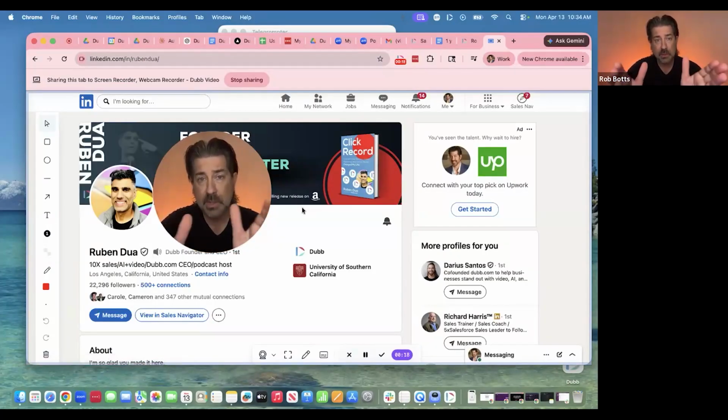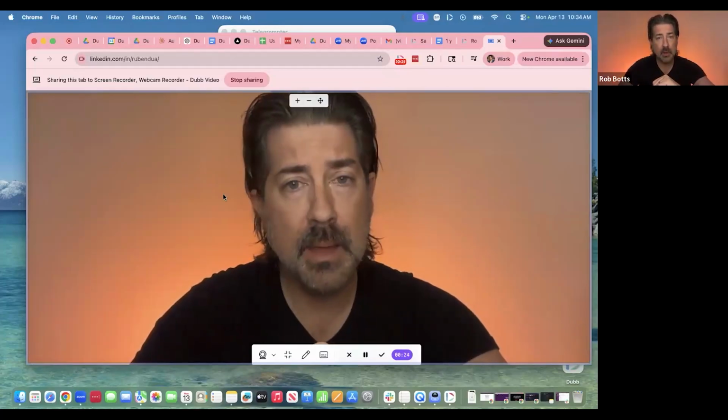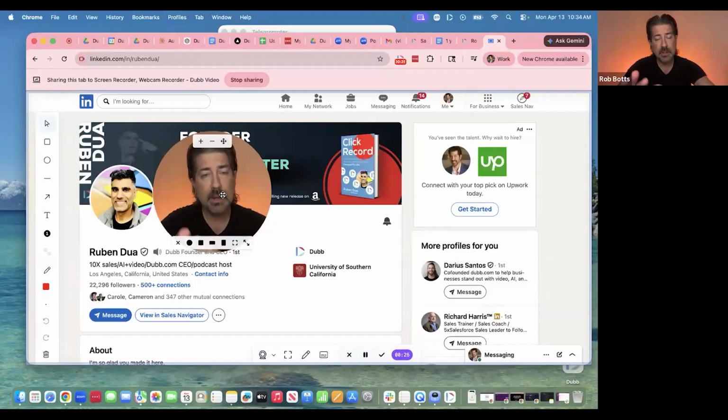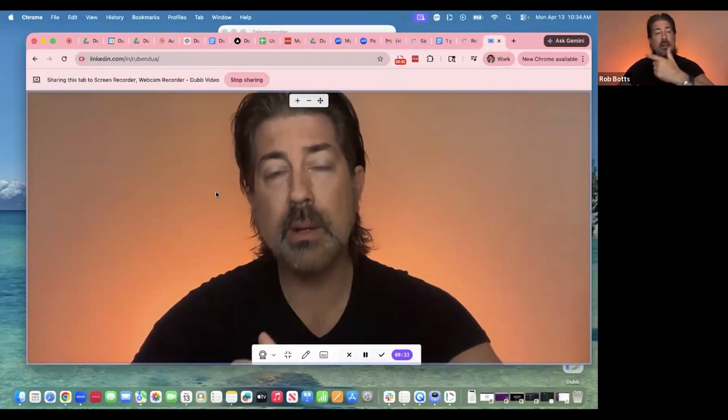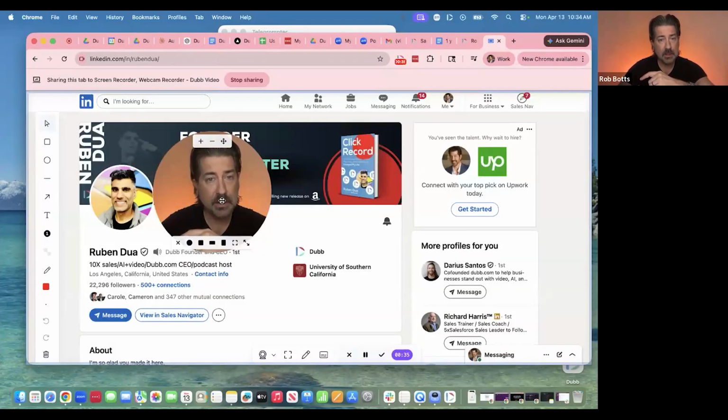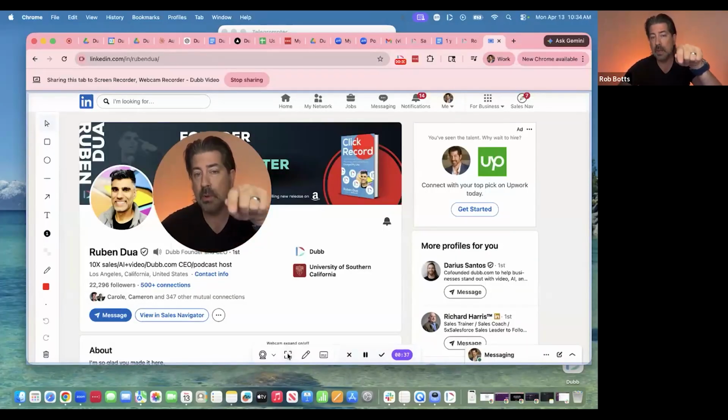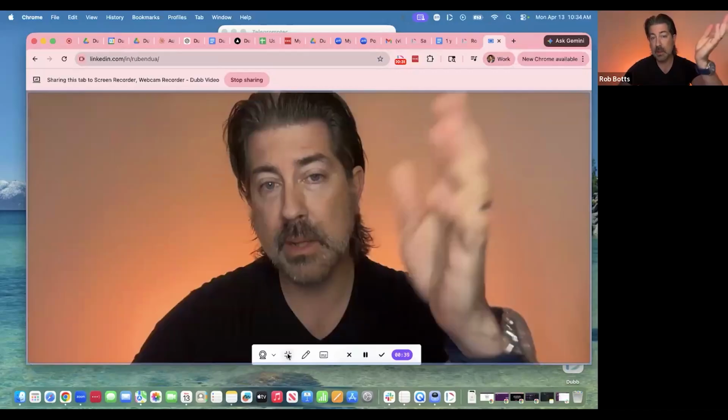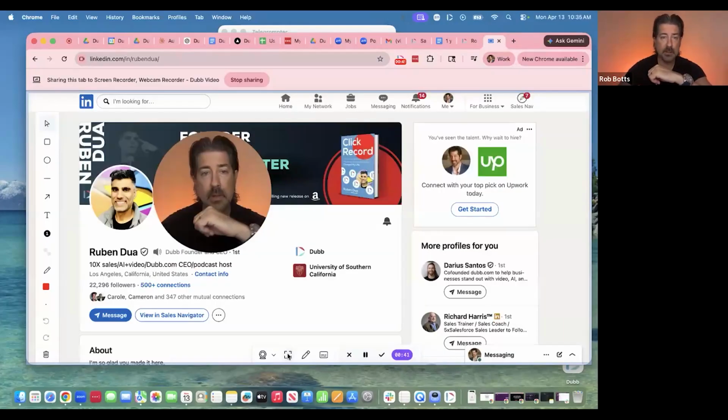Jumping to full screen with these screen recordings is pretty awesome, especially when you want to make points about something. It breaks the visual, enables you to make that point, and then go back to what you were talking about. Now, to do that, you can physically take your mouse and hover over your webcam, double click it. It will bring you here. Double click the screen to go back. You also can hover over the little remote panel at the bottom. It says expand webcam. Click that there. Click the little button to go back.